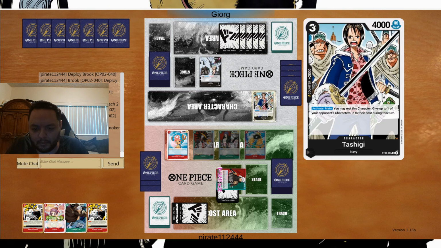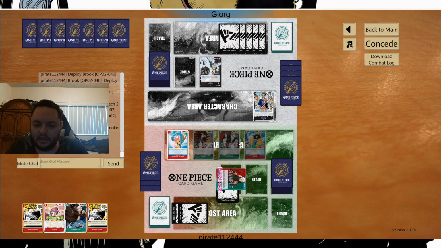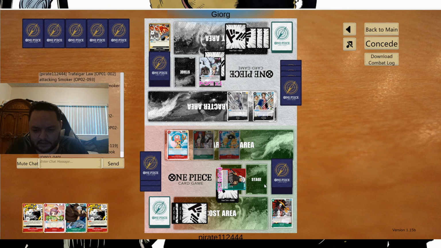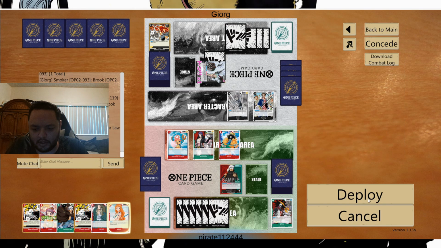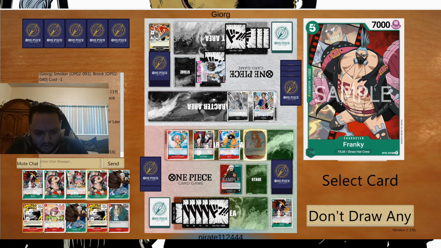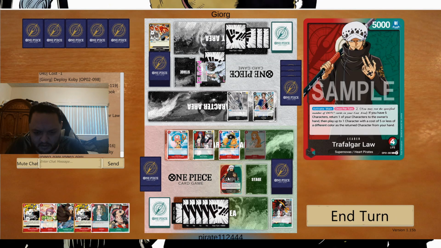He might have some removal here, but at least I'm able to be super fast. Maybe this deck does want to go second. It could be the case. That's fine. I'm okay with this. That's a good draw. Okay, let's get Frankie going, because he's harder to remove. But I'm going to play the Law either way.